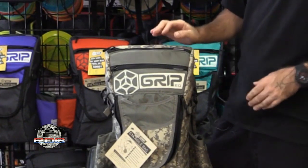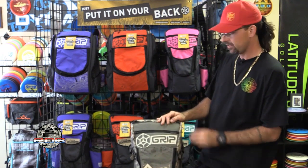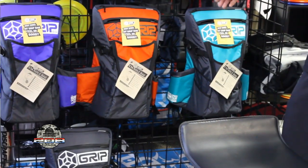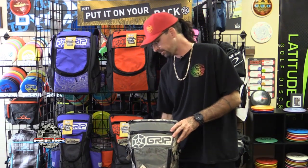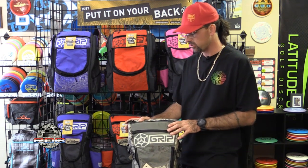It was one of the most requested colors from Grip, as well as the pink bag, and they didn't let us down. They brought them both back. They look really good. This one's definitely my favorite color out of all of them. We also have the purple, the orange, the teal, the gray, and then there's also an all black version if you like that. So we'll go over a few of the features here, as well as telling you what you're gaining and or losing from the lower price point and the smaller edition here.